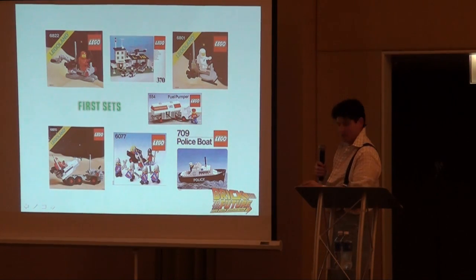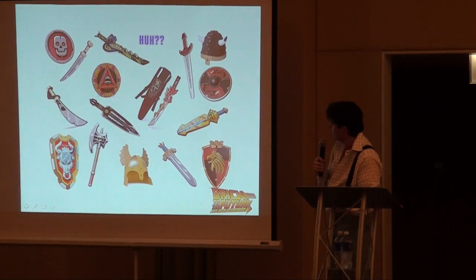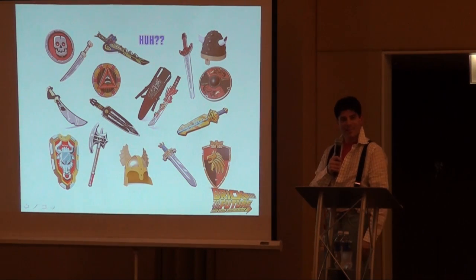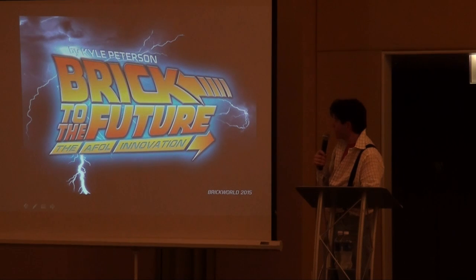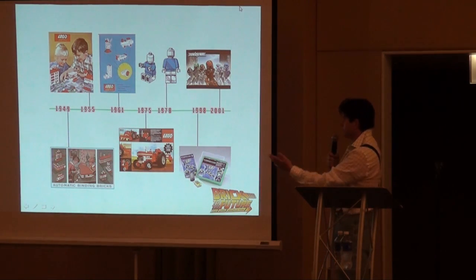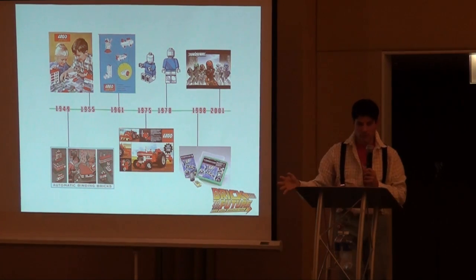So, it's going to look a little bit like, oh, I forgot about that stuff. Hey, did you know I collect playware weaponry? So I'm going to skip over a few slides because I want to move along. So this is kind of what the timeline would look like. Everything we just talked about, spanning about 50 or so years.